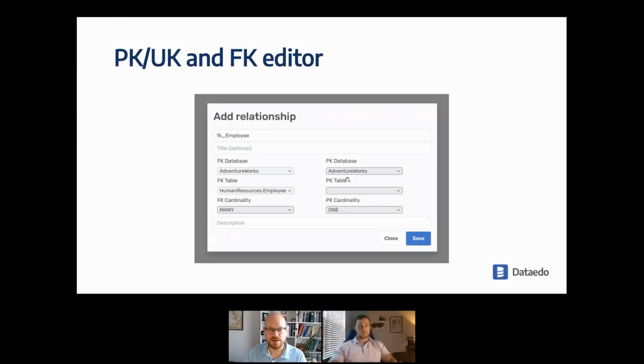Okay. Another thing is an option to edit and add primary keys and unique keys, and also relationships between tables directly in the web. Currently you can do that with desktop. This information is also imported from the database schema, or if you'd like to explain the relationships across multiple technologies and databases, then you can always do it in Dataedo. That information is visible in the data dictionary and also visualized with diagrams.